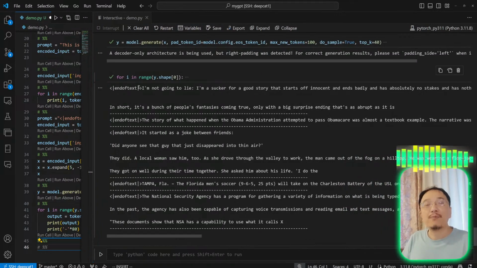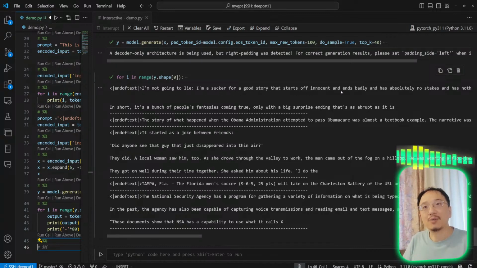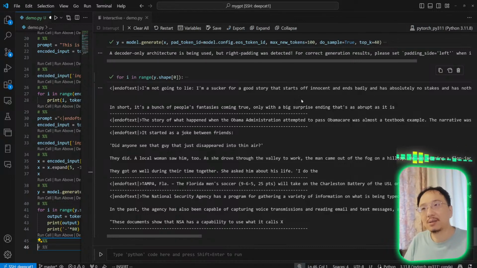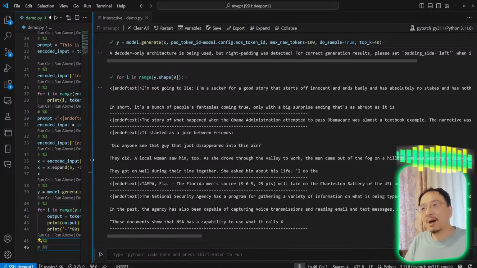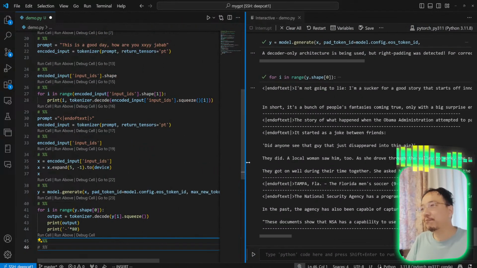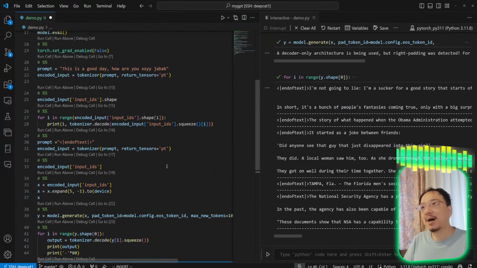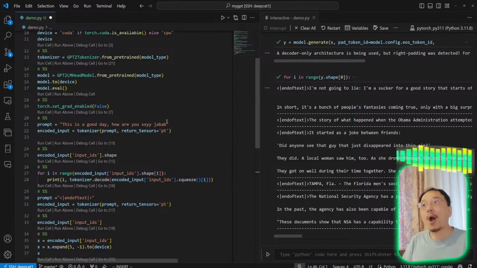So it generated from an empty string. I'm not going to lie, I'm a sucker for a good story that starts innocent and ends badly, and something like this one. The story, what happened when the Obama administration attempts to... Let's start with something like a question.